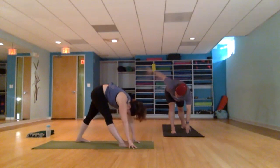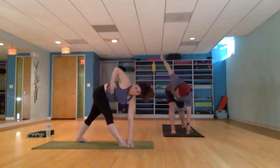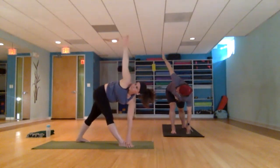Good. Left hand to the mat, right hand to the sky, coming into a revolved triangle. Feel the rotation through. Try to look towards the right side wall.